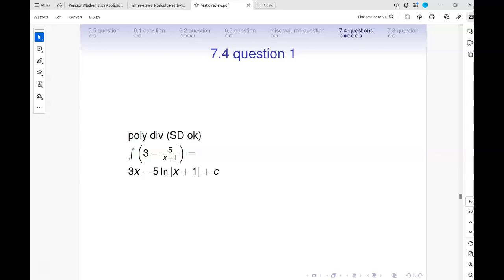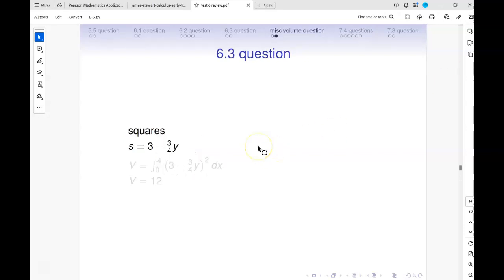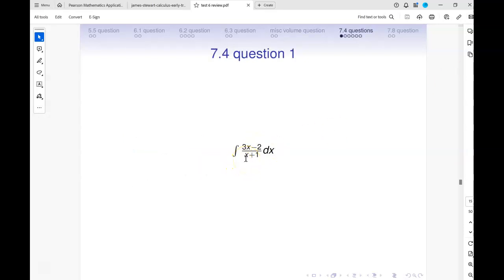So here's what it is. If the degree of the denominator is less than or equal to the degree of the numerator, it's polynomial division, or synthetic. If the degree of the denominator is bigger than the numerator, then it's either going to be partial fraction or inverse trig. You decide based on whether that denominator is factorable. If it's not, then you do trig. Okay, thank you. Wait, what's the inverse trig?